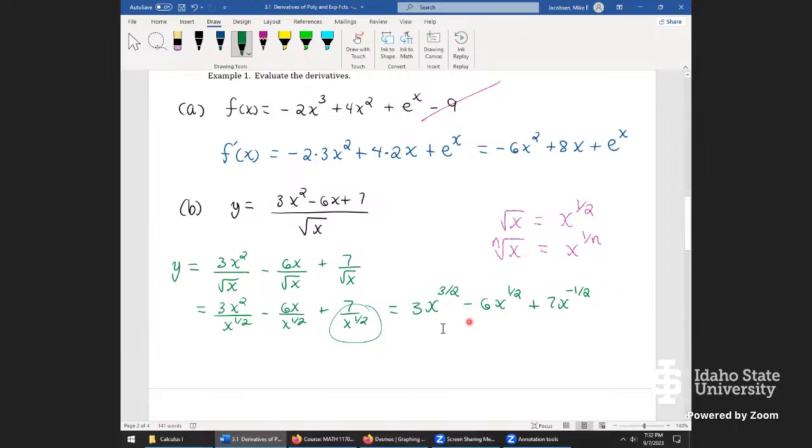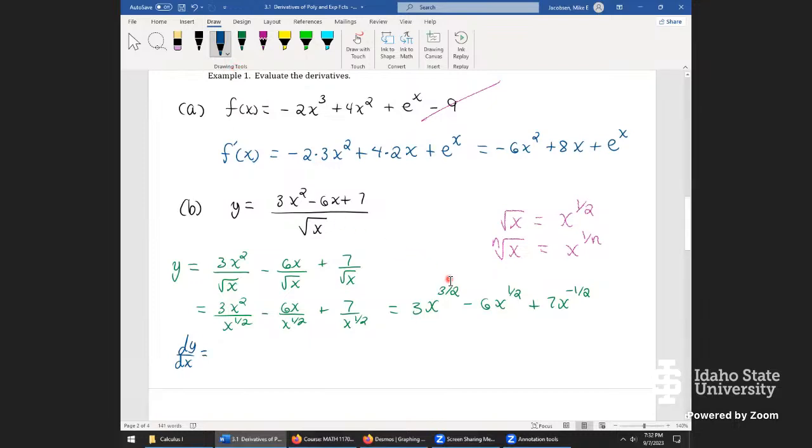Okay, just a quick rundown. All I've done is subtract 1/2 from this 2, and 1/2 from this 1. And if you need to bring x above, all you do is switch the sign of the exponent. And that's what achieves that. Finally, we're ready for the derivative. We'll call it dy dx.